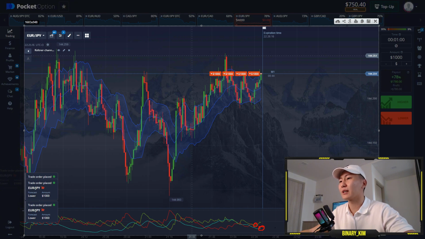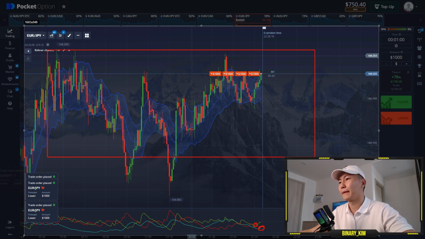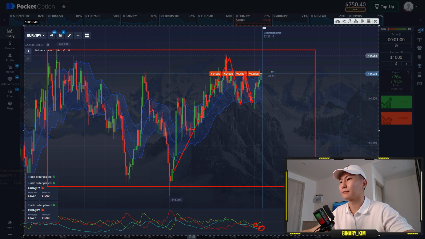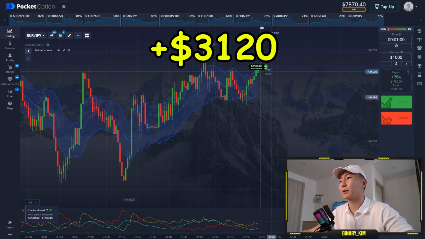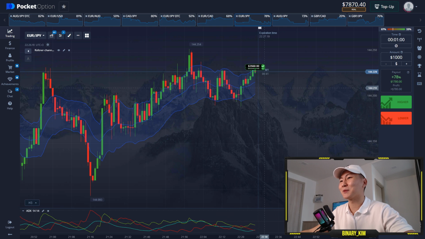Basically, we see more sideways movement in this zone. You can see this sideways. And here is the false breakout from the Keltner channel, after which we should see the correction to the downside. Actually, the touch took place here and there, and the correction followed up every time. So we count on that. We can also point out this resistance zone, and there we go, guys. Our positions are closing in profit.